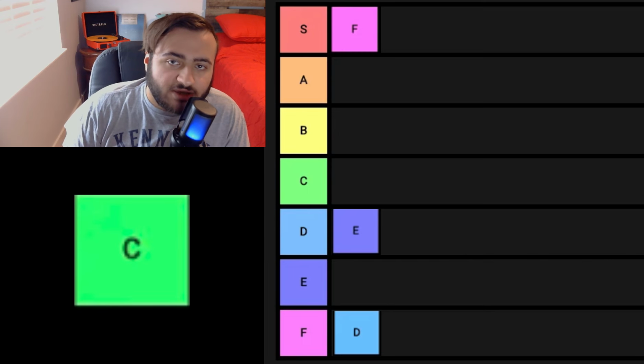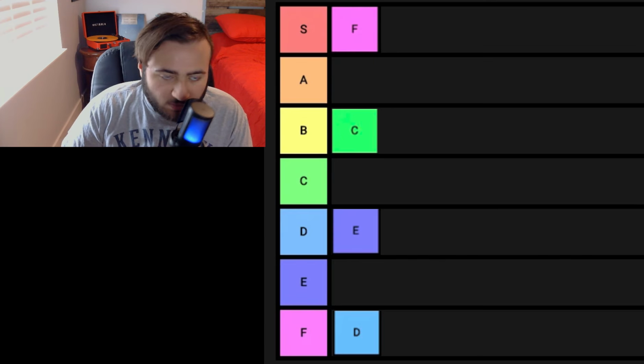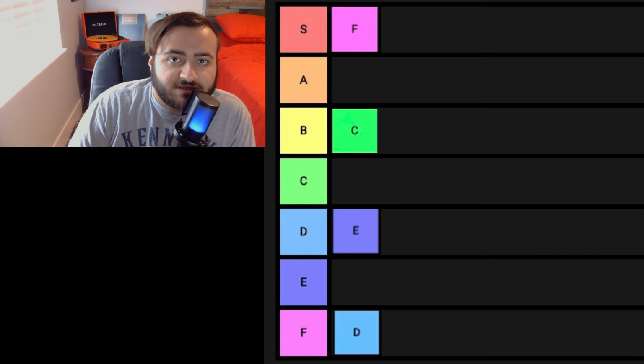C tier for me goes in B tier. I believe C tier is very important. This is where you put all the items that are considered mid in a tier list, which can be either a rightful placement or a hot take. C tier is just solid, and I feel that is very necessary in a tier list.